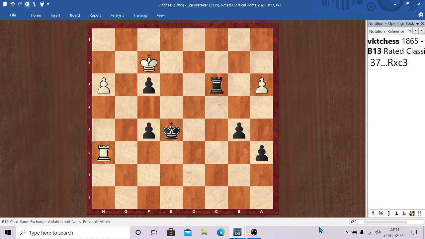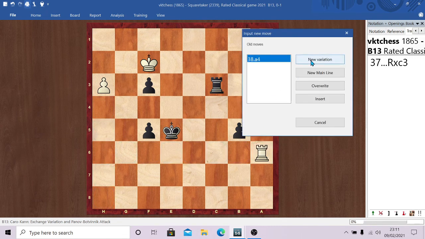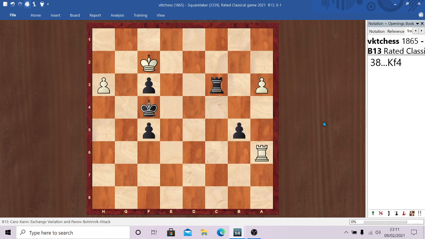King f2, so I immediately take, thinking this is good. If rook takes a6, I think I'm clearly winning after king f4. And then I will play rook c2 and use my king, pawn, rook to promote. But instead, the FIDE master plays a4, which I had missed.